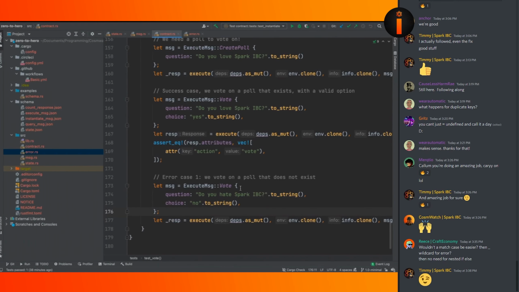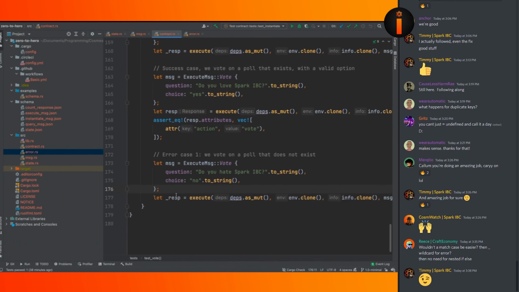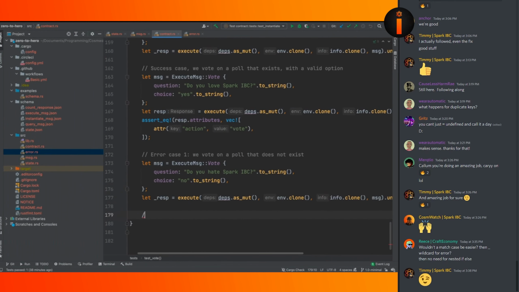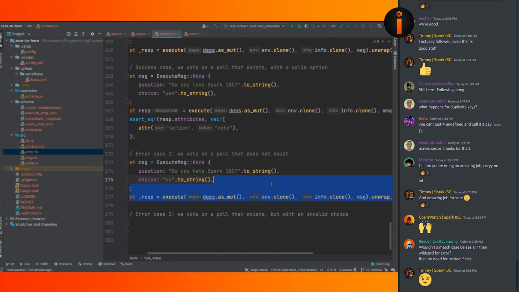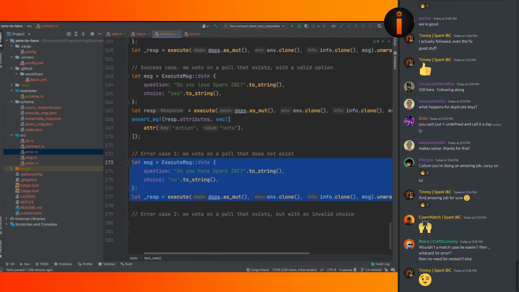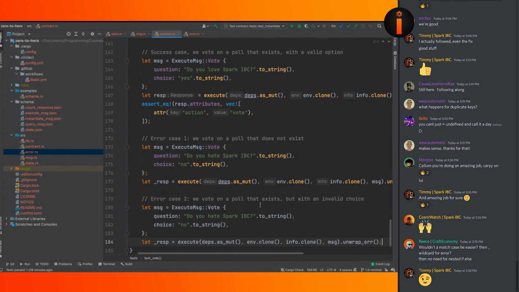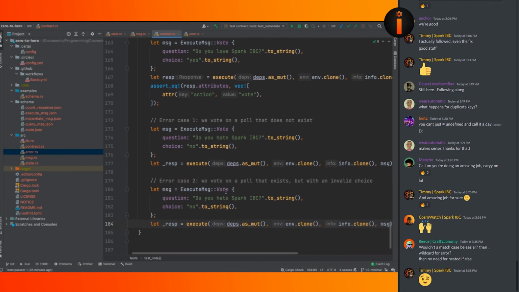We've got 2 out of 3 of our test cases, so let's go for one more. Error case 2. We vote on a poll that exists, but with an invalid choice. And an invalid choice in this case is something which isn't yes or no. So we need to change this back to do you love Spark IBC, because we know that poll exists, but we need to change the choice.